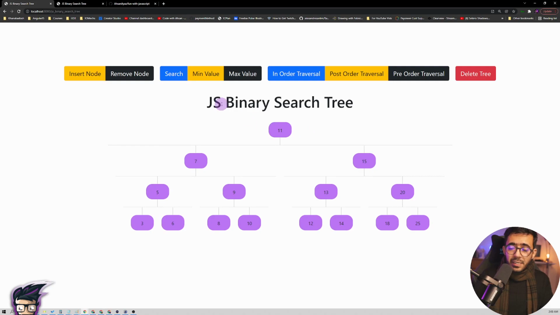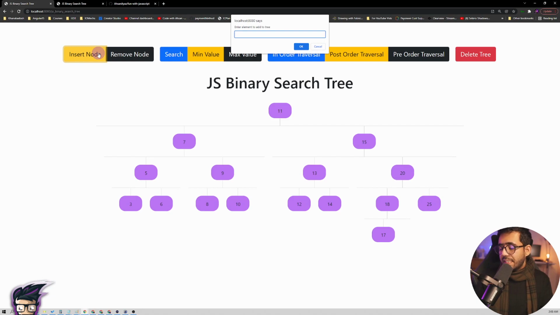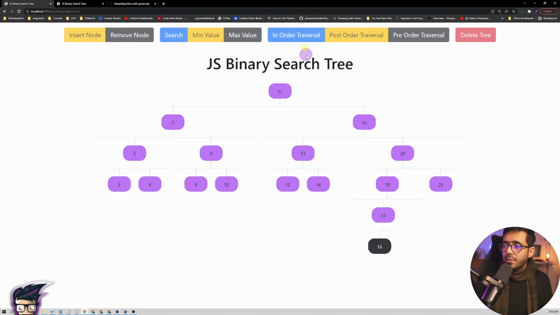So it doesn't matter which value I'm removing. If it has two children, then the next value, as a pattern, is something like this. So if I'm removing 15, let's actually add one more node so it makes more sense. Let's say we have 15, but then we have 18. So let's add 17 and also 16. That would essentially make these two things.